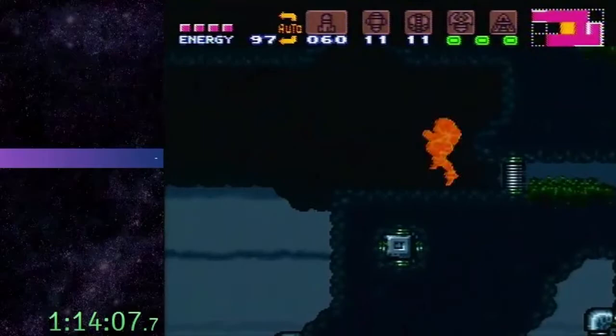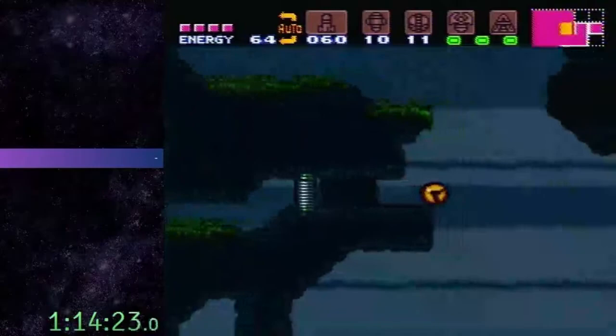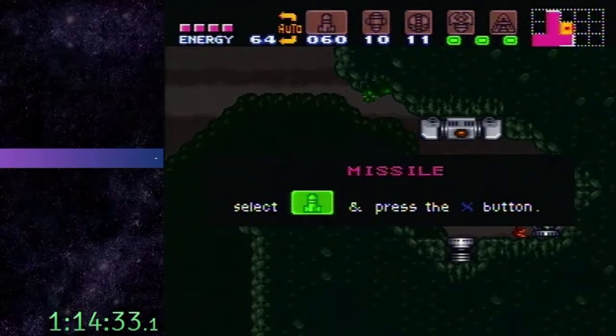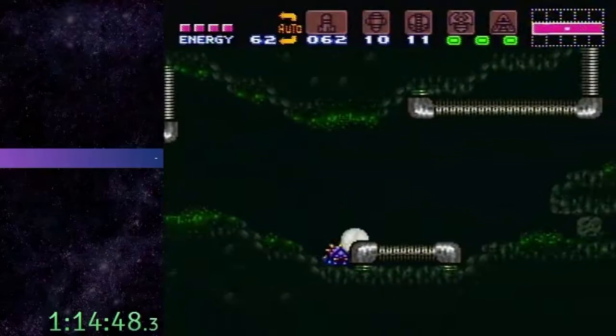So I have to get this remote gate switch. Please. There we go. Yeah, the Crateria is full of these items that just kind of want you to have space jump. Showing the power of spring ball once again.